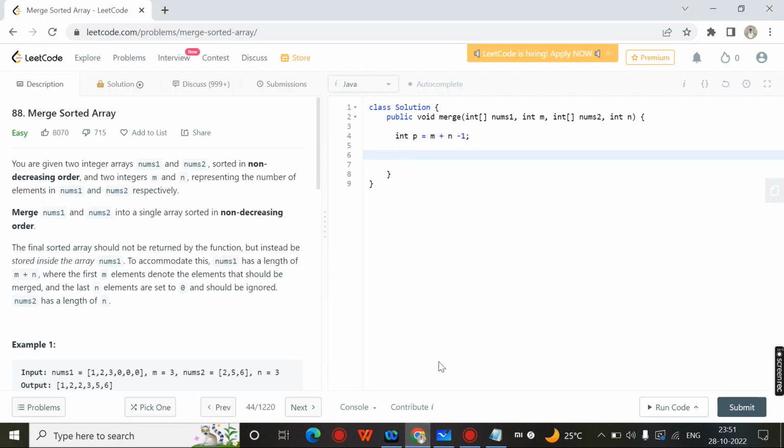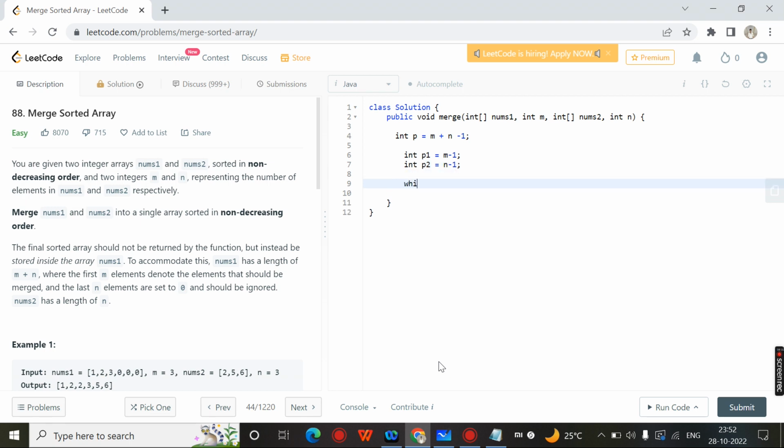Then I create another integer variable, p1, for the first array, m minus 1. Same way, int p2 is equal to n minus 1.